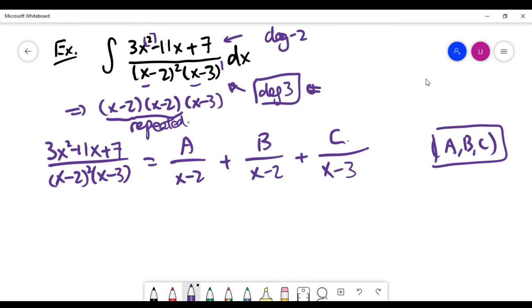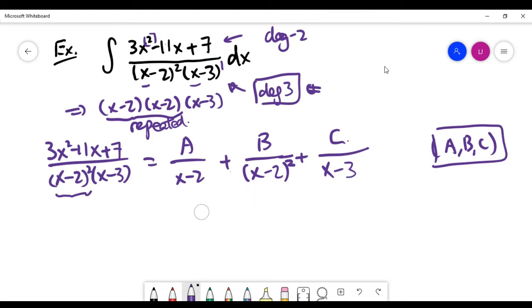The only thing that does not make sense yet is that these two fractions are the same. We don't want them to be the same. In the partial fraction decomposition method, no pieces of the fractions should be identical. Because x minus 2 is a repeated factor, we have to increase the power of the second piece by 1, which means it has the power 2 in the denominator. Please think about how to solve for A, B, C later.